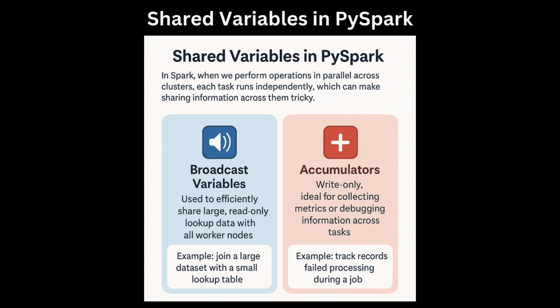Accumulators, on the other hand, are write-only from the worker's perspective. They're ideal for collecting metrics or debugging information across tasks. For instance, you can track how many records failed processing during a job. Together, these shared variables provide powerful tools to manage distributed computation more effectively, reducing redundancy and enhancing performance.